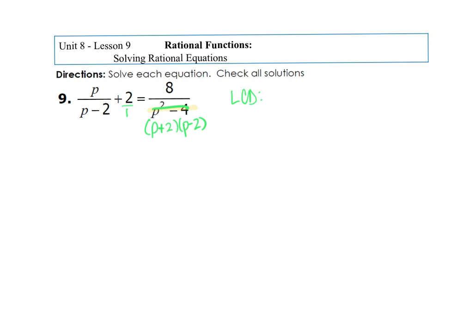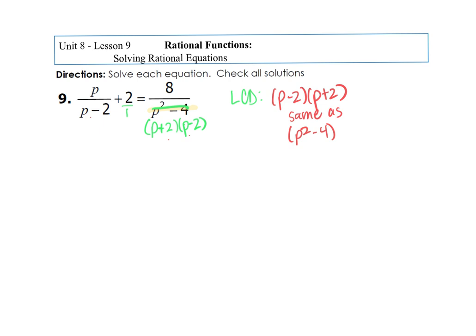And as soon as we factor it, it should kind of pop out at you that these two fractions both have p minus 2, so they all need p minus 2. This one has a p plus 2, so they all need a p plus 2. And then the middle fraction doesn't have any denominators. So I'm also going to think of this as the same thing as what it FOILs out to, which is p squared minus 4. Okay, we'll just make reference to that.